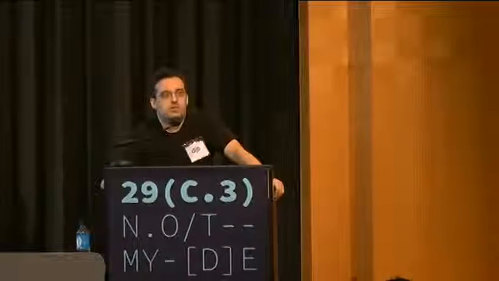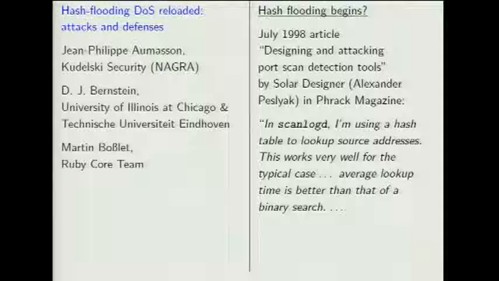Let's start by rewinding, a little flashback to 1998 from Phrack, where Solar Designer had an article on designing and attacking port scan detection tools. There's a great passage here, which I'd like to quote to you, so you can read along if you like. In scanlogd, this utility that he wrote for checking for port scans, I'm using a hash table to look up source addresses. This works very well for the typical case. Average lookup time for this hash table is better than a binary search.